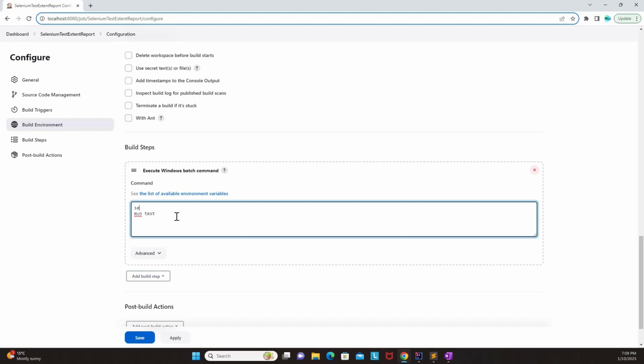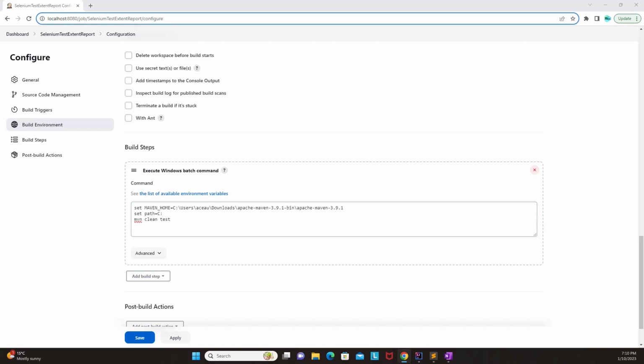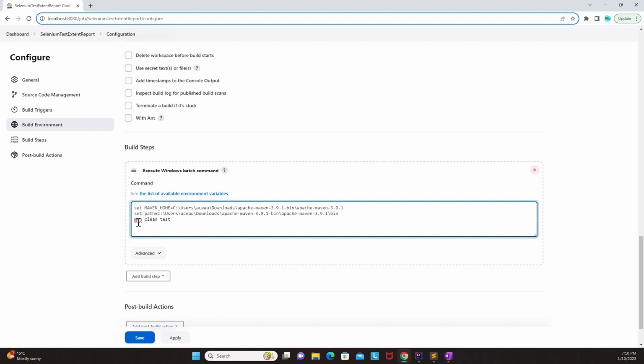For that you will have to set the Maven path, and if you remember, we had already spoken about a Maven underscore home path, which we had defined on this local machine, and that path was this, which we had already seen, under C, users, downloads, and the Apache Maven path. Apart from that, we have to provide the path exactly where the bin folder of Maven is. So set path equal to C drive, and then the path exactly where our bin folder is. I'll pass on that detail which is present here, and then we will do the mvn clean test.